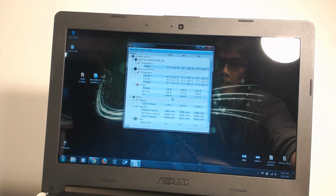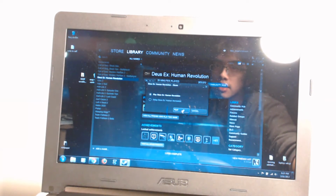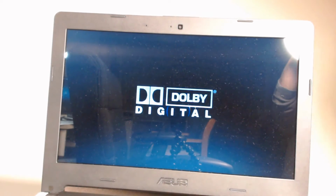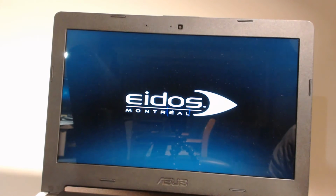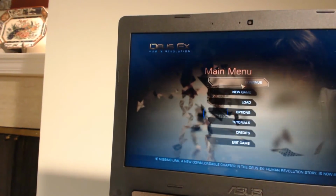Okay, so having said that, why don't we try running a little bit of a game, and I'll just quickly show you guys how it performs. So in this case, I have Deus Ex. So let's run that and see how it goes. So it runs pretty smooth for the most part. Now I wasn't able to get a frame rate count, but I'll just quickly show you what I have here so far.